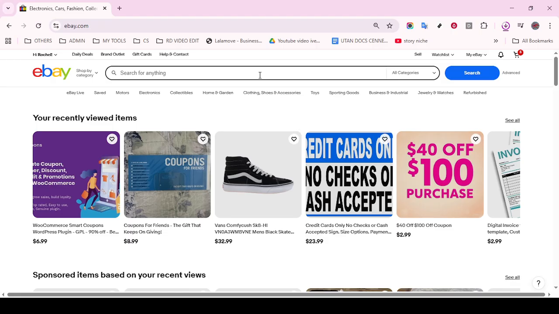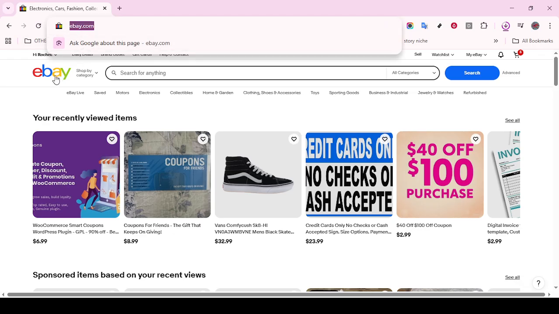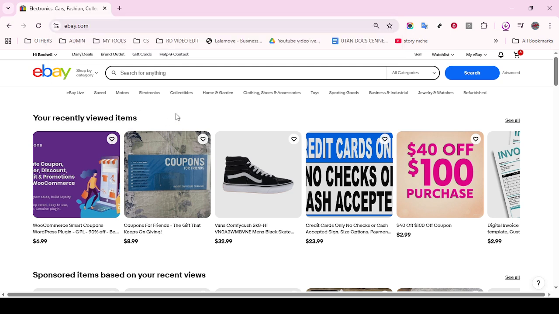To begin, make sure your web browser is open and you're on the eBay homepage. If you need to refresh your memory, the homepage is where you see the main eBay logo, and there's usually a banner showcasing current deals or highlighted product categories. You'll also see the search bar prominently displayed, typically found near the top of the page.